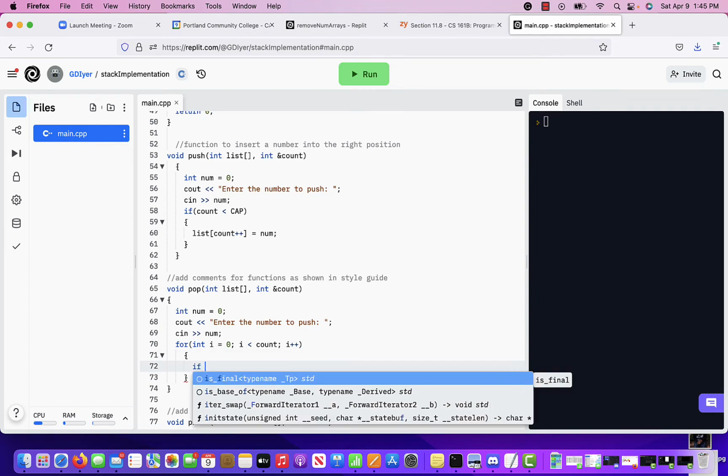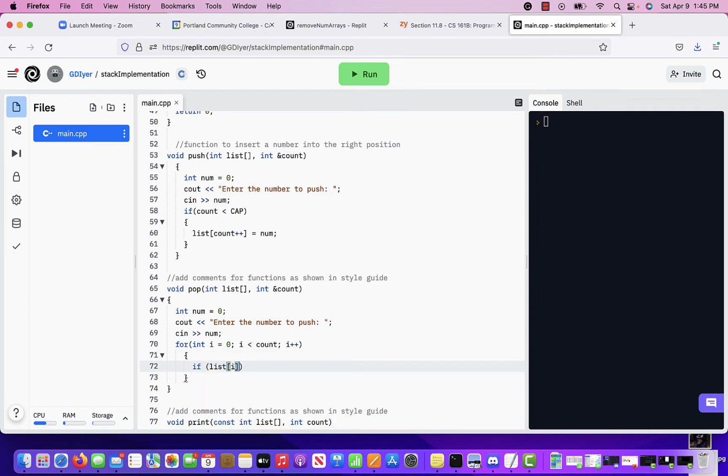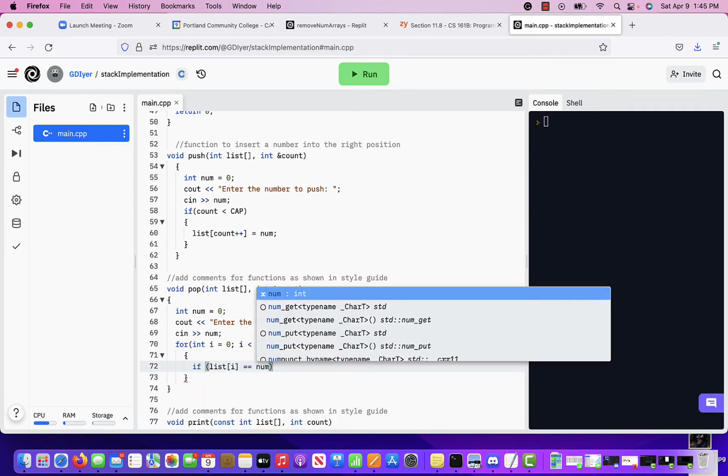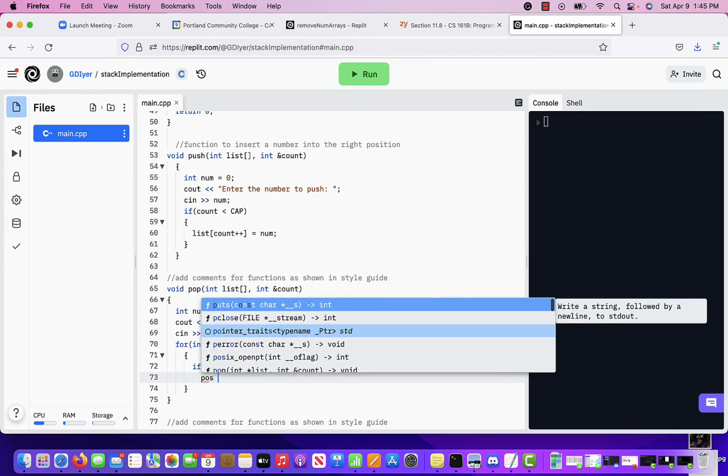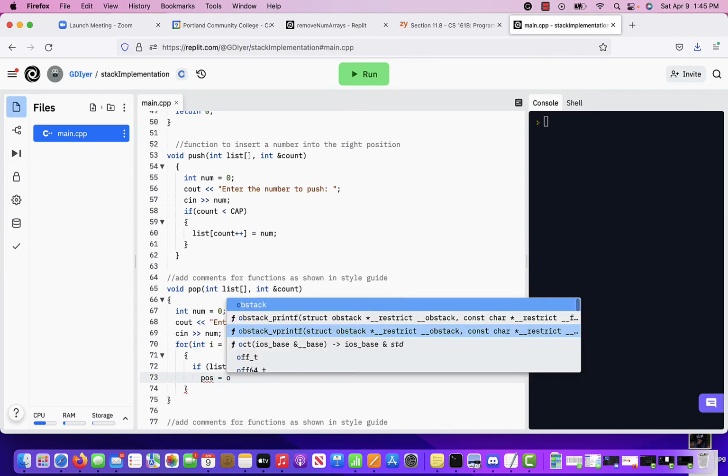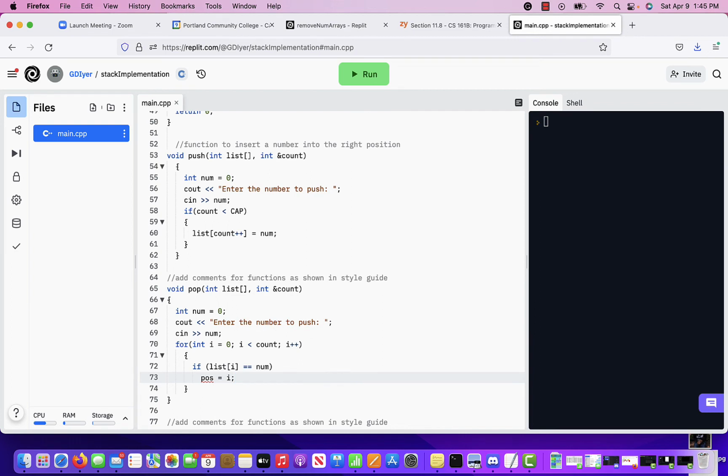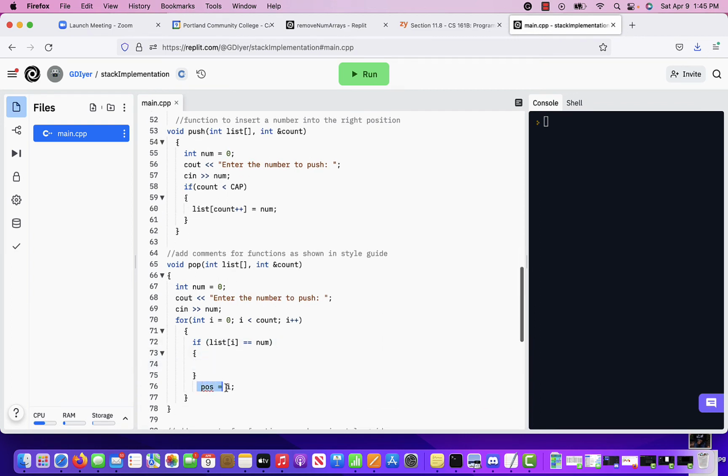If list of i is equal to num, then you're going to mark pos equals i, and you're going to break. So I need my curly brackets here. I'll declare pos up there, and you declare pos equals 0.